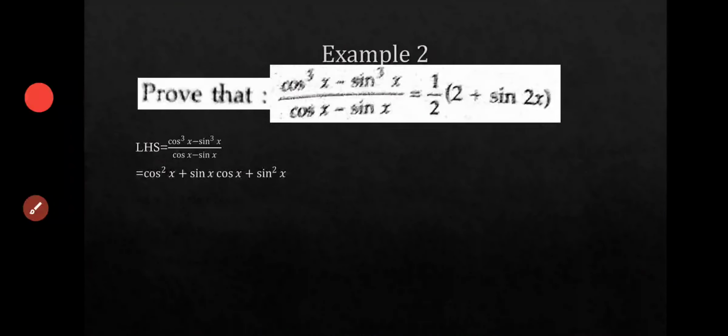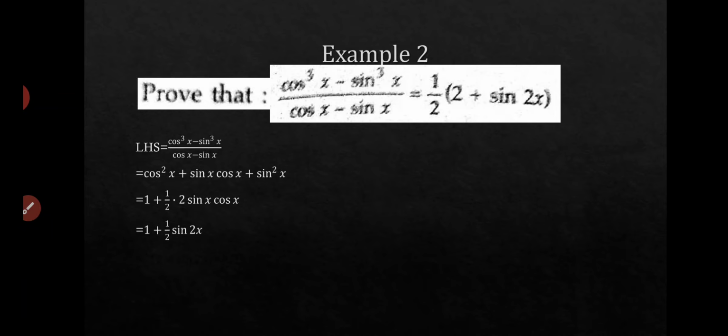So if I do that, this is what I have: cos square x plus sin x cos x plus sin square x. Then easy to see, cos square x plus sin square x is 1 and sin x cos x is there, so I can multiply half and 2. So therefore twice of sin x cos x is basically your sin 2x. So this is what you get. Then take half common out and you have your answer. Fine. Just go through it once. Next, number 3.